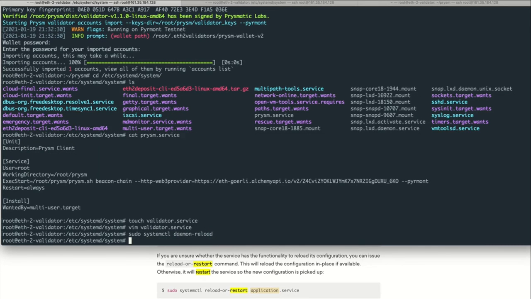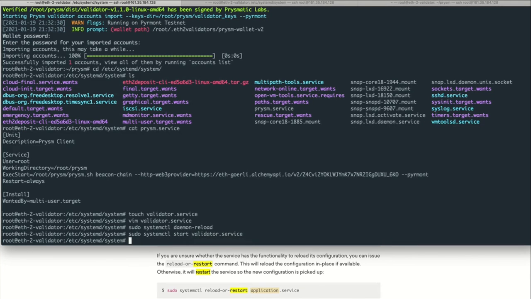And then we can do sudo systemctl start validator. Actually, no, just start, not -l. All right, and then we can check on the status like this.